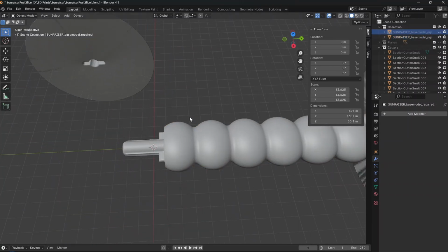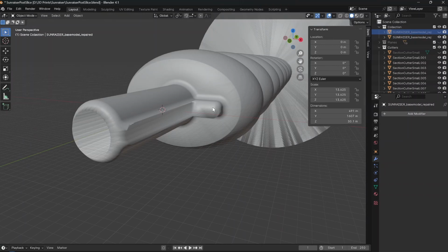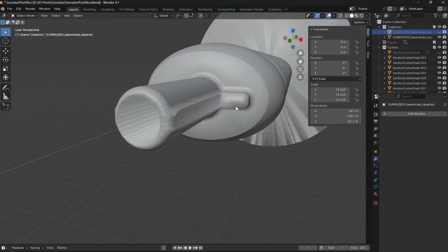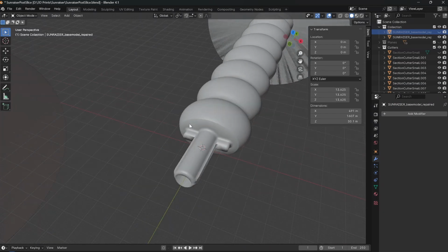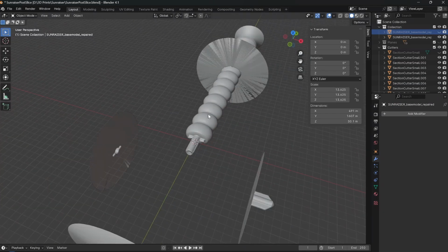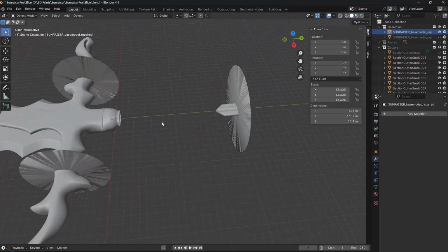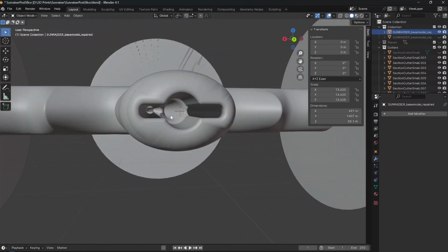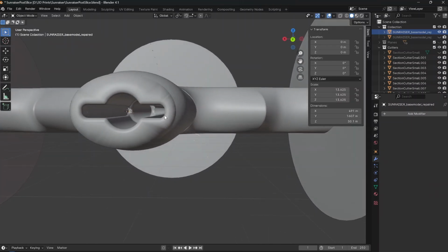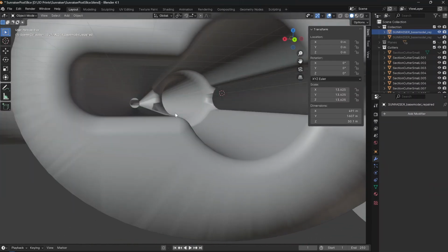So then I can hide this other, and I can look at what I've got here, and I see exactly what I was looking for. And I now have a joint that I'll be able to use to assemble the sword together. I can check that on the other side as well. So hiding that piece, I can look here and see that there are the channels for the sword, and they're how we want it.